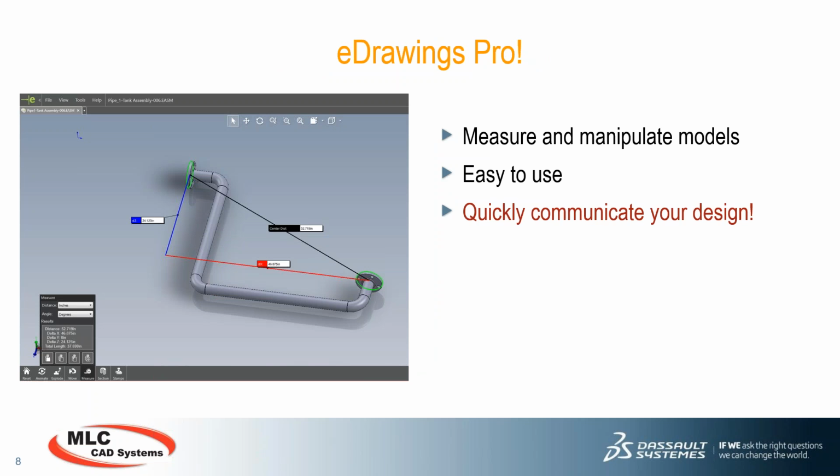He's completely self-sufficient. More importantly, eDrawings Pro lets you quickly communicate your designs with people outside of your engineering department, people with no engineering background, or even people outside of your company. And anytime you can quickly and effectively communicate your design, you're going to make your design process more efficient. So now that we've kept the partner in the loop here, let's see what we've got next.